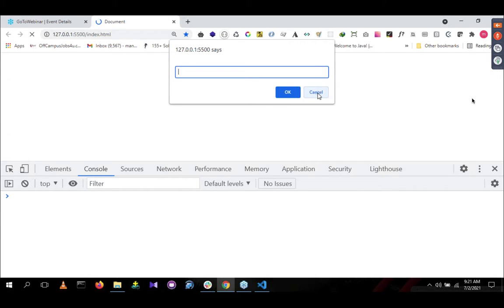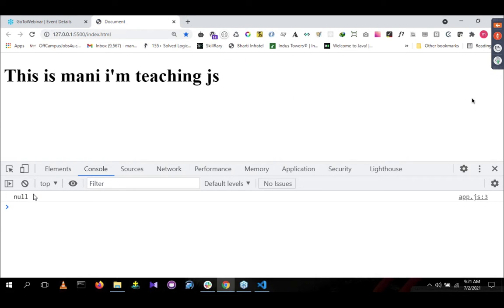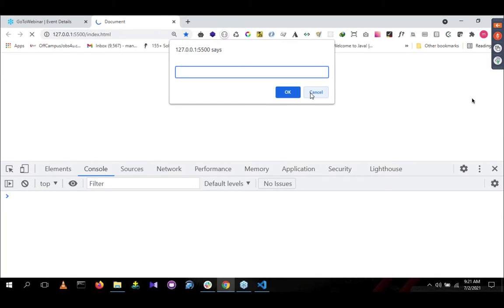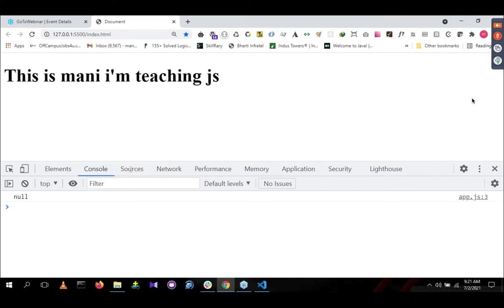So if you click cancel, it will give a null value. Null means empty. If you click cancel, you will be getting the value called what? Null. Understood? Null means what? Empty value.